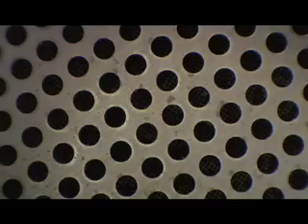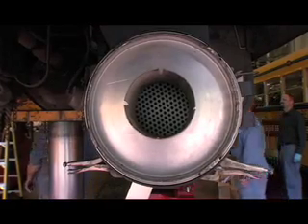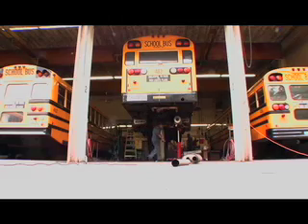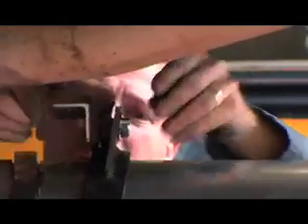Burning a cleaner fuel and burning a fuel cleaner. The cleaner fuel is typically an ultra-low sulfur diesel fuel, which has very, very low sulfur contamination in it. Sulfur prevents the installation of advanced pollution control devices because it poisons the catalyst in these units, making them worthless. By taking the sulfur out, we can start installing these advanced technologies that have been on automobiles for a number of years.